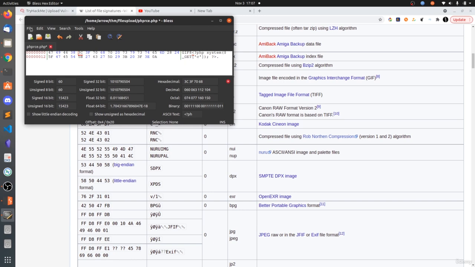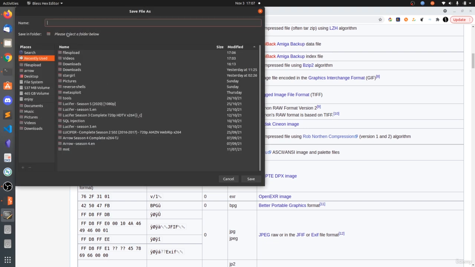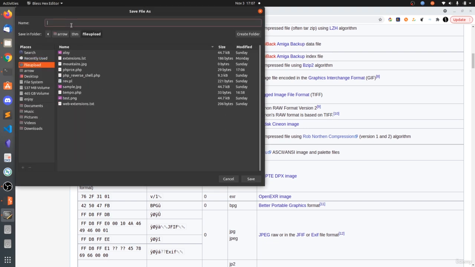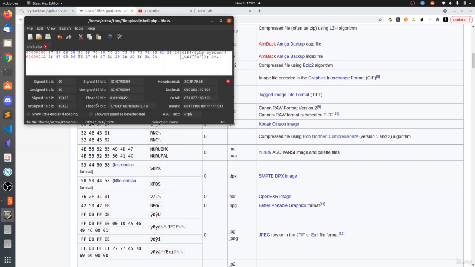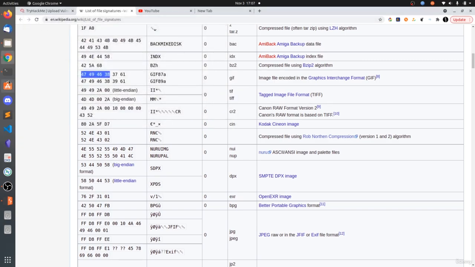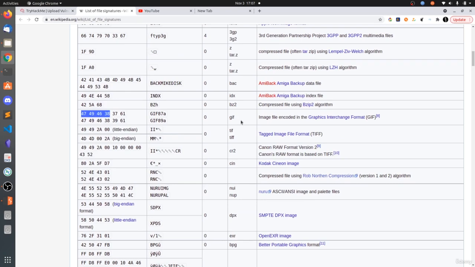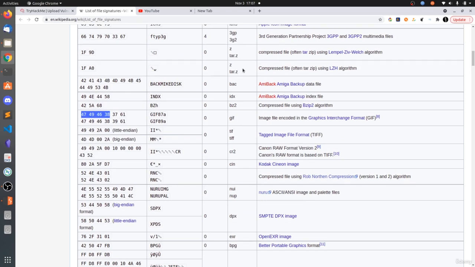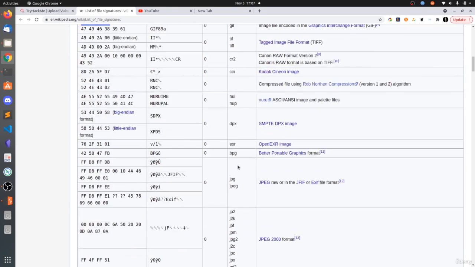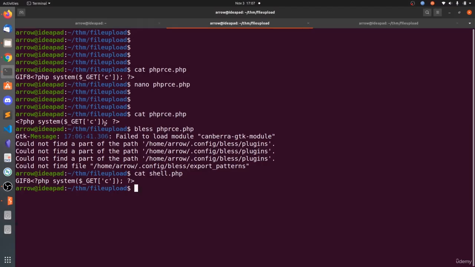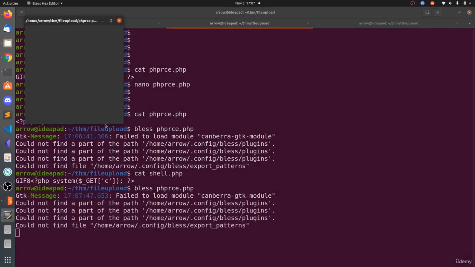Click on file and save as shell.php and save this. Now you can close this and cat shell.php. In a similar manner you can also edit it for JPG.